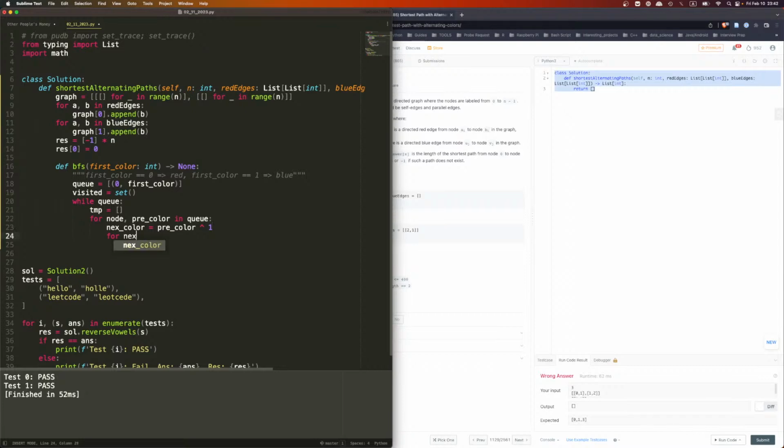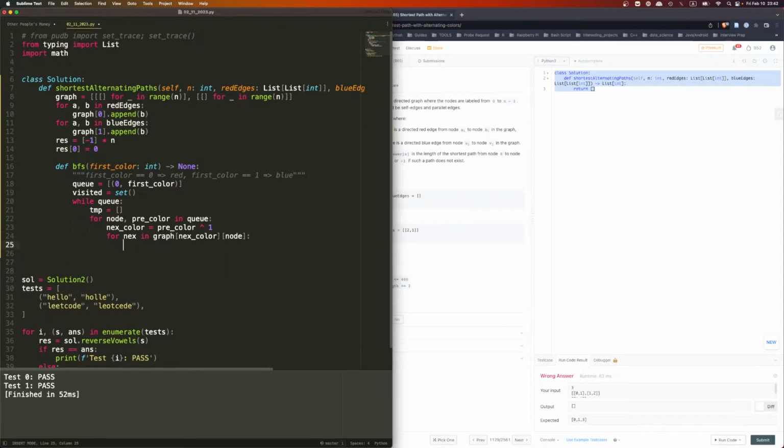Then we say for next in graph next color node, right? We say if node is not in visited, or if next is not in visited, then we can definitely visit it. Or if it's in visited but next is equal to node, then we give it another chance, right? Because it's a different color, so we'll do it again.